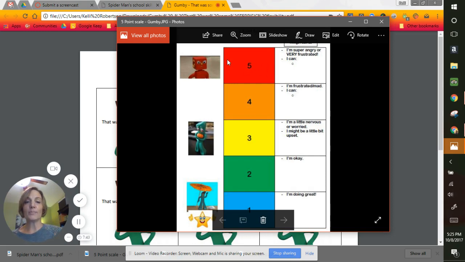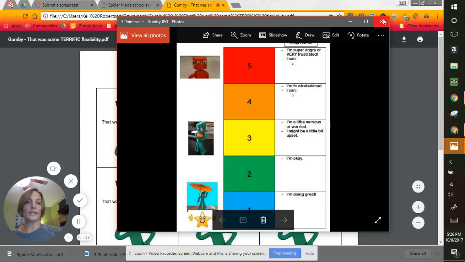And then as we get up to the top, luckily, the blockhead actually is red, and so he went with number 5. All of us, as we get to a 5 on our emotional regulation, tend to get more rigid in our thinking, and we are more inflexible. So the blockhead also kind of goes with rock brain, this strategy from Superflex and Michelle Garcia Winner. So that all kind of went together in this 5-point scale, and this is how I individualized this for him.